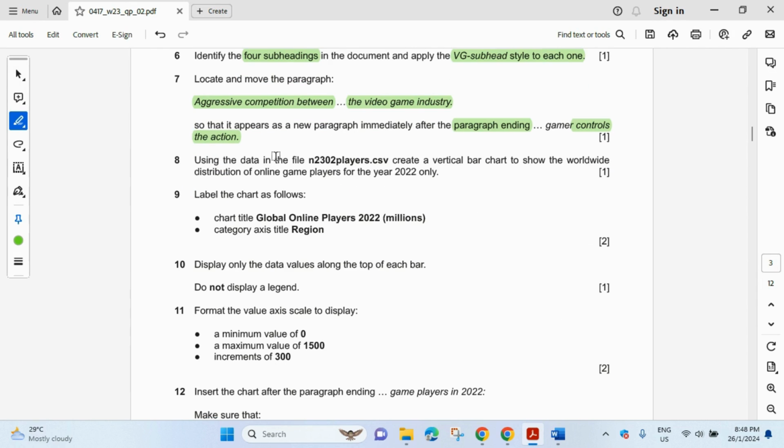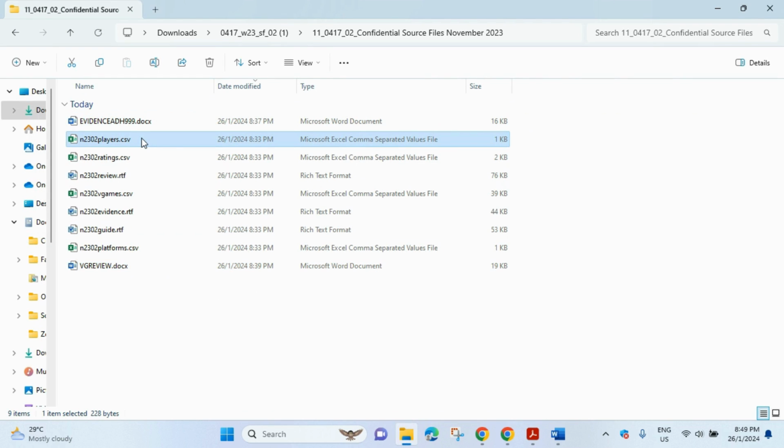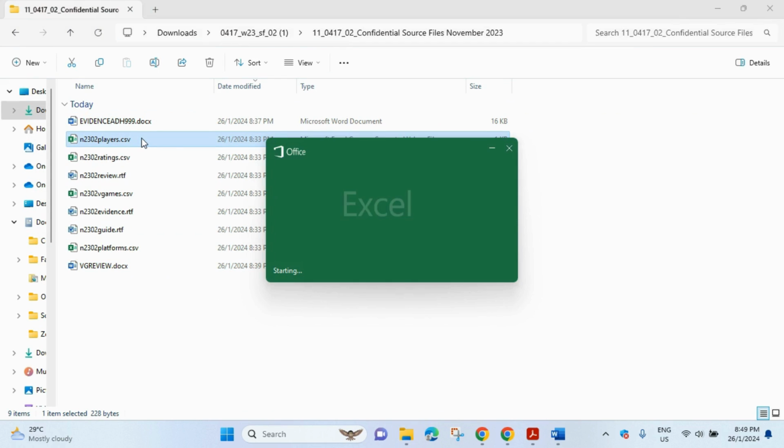Now question 8, using the data in the file N302 players, create a vertical bar chart to show the worldwide distribution of online games for the year 2022 only. Okay, we're going to open up this file. We're going to go to our source file. And here is the file, and we're going to open it.